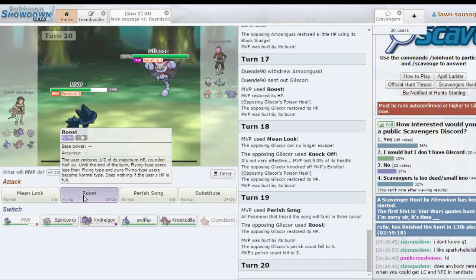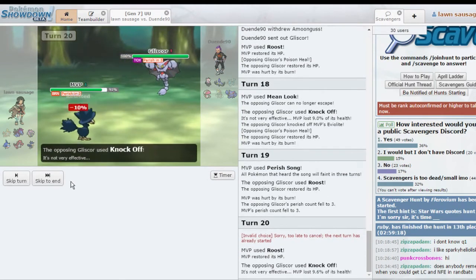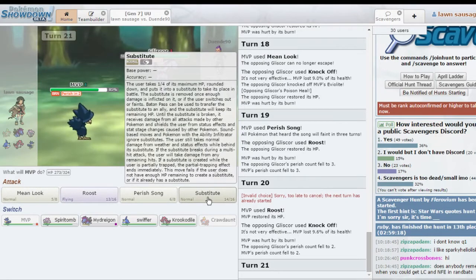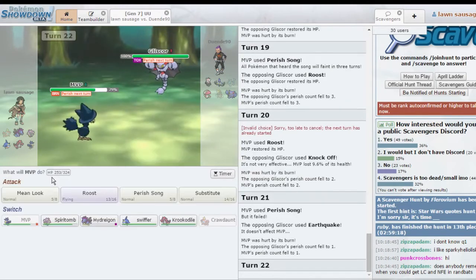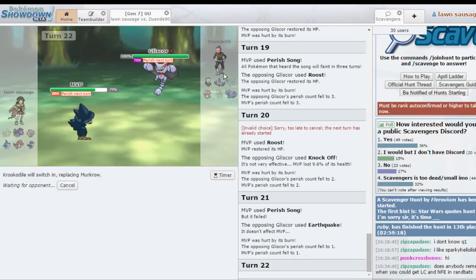Actually, we don't need a sub. We're just gonna roost. Actually, we shouldn't have roosted because we might die to an earthquake. Oh, he didn't even go for it. Perfect. What we don't want to do, we don't want to sub because we don't want to lose damage for nothing. Yeah, he tried to go for earthquake. Come on, boy. Come on.